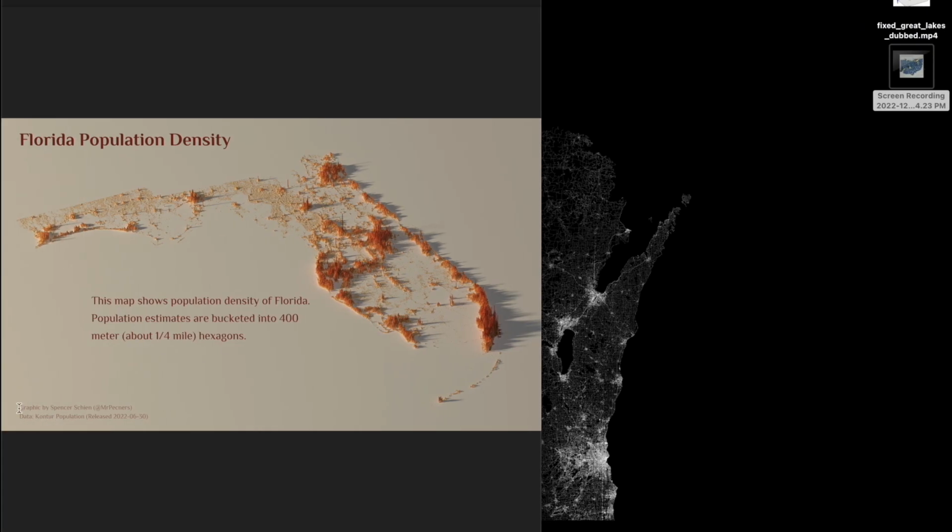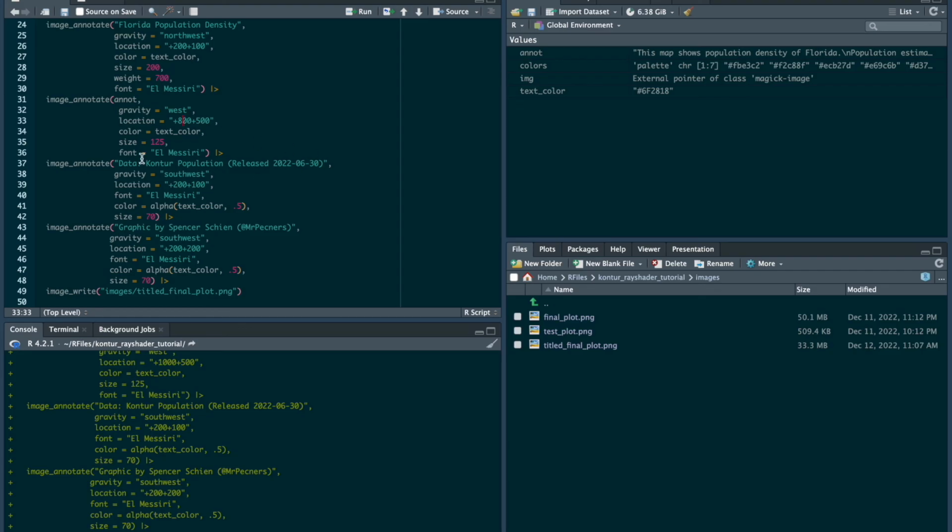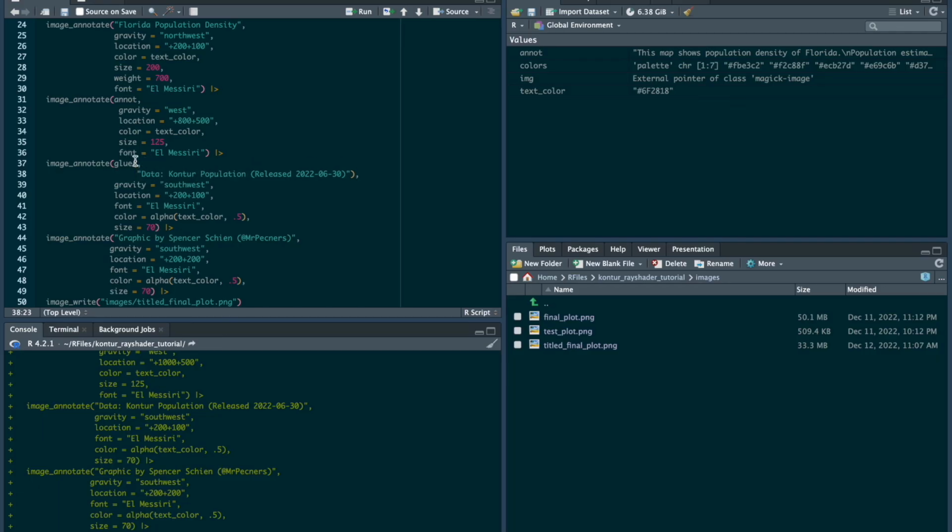And I'm still not happy with where this is. I didn't like it over here either. So maybe what we should do is, instead of doing two lines like this, let's just set it at one line. And we can do that. Let's just combine, using glue again.